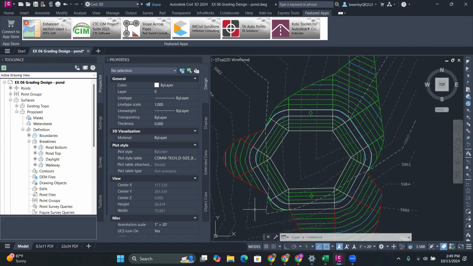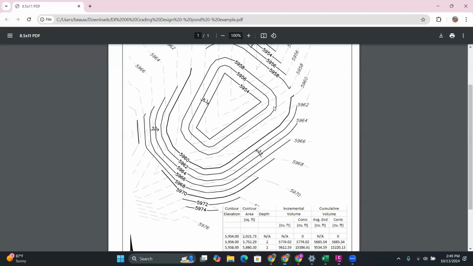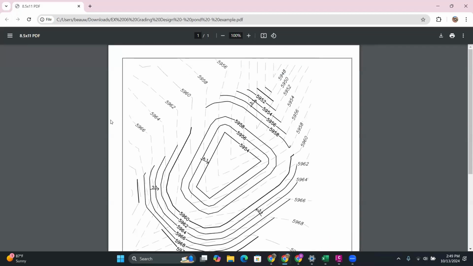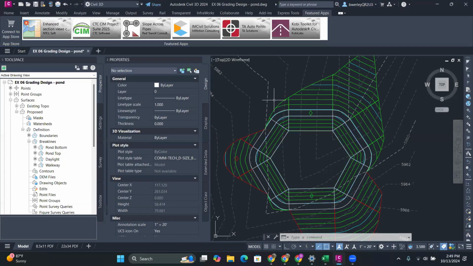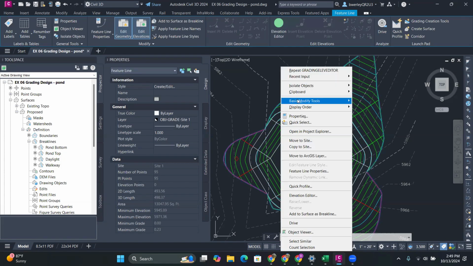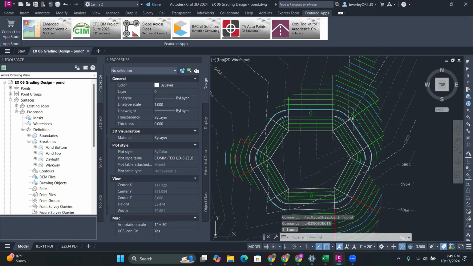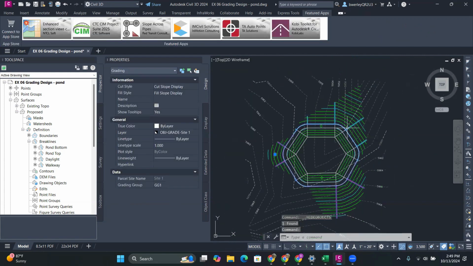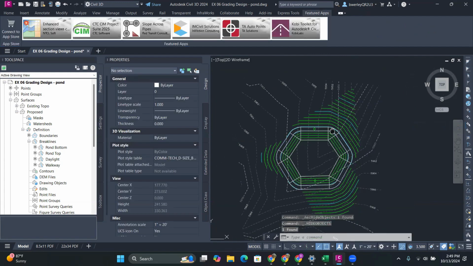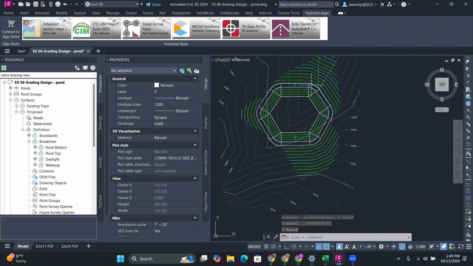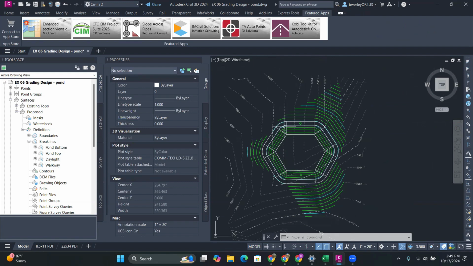One other thing, before we get to all of our slope arrows, we'll notice that the pond over here doesn't have our main daylight line going around the outside edge. All that I'm going to do in order to remove that is click on the daylight line and then right click, and I'm just going to say isolate and then hide. I don't know if this is the right way to do it, but by golly, that's kind of how I've been taught to do it. And I'm going to do that for those long sort of stringer lines as well. That just makes sure that they're all hidden.